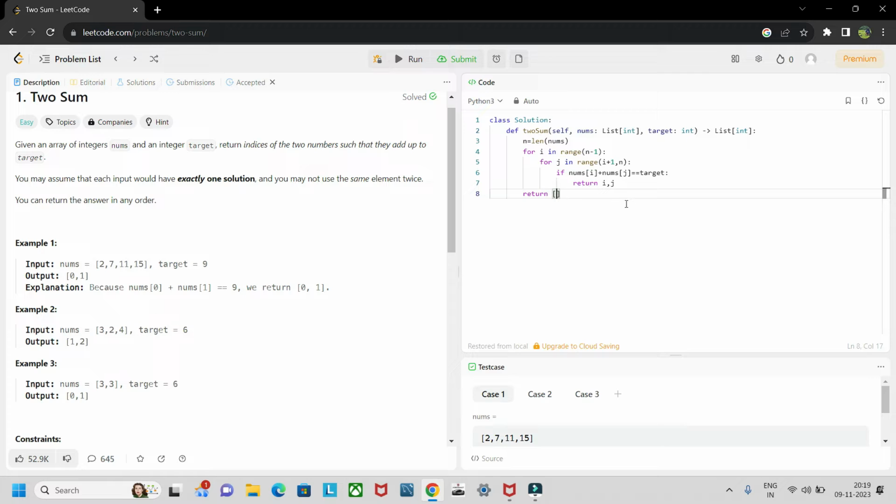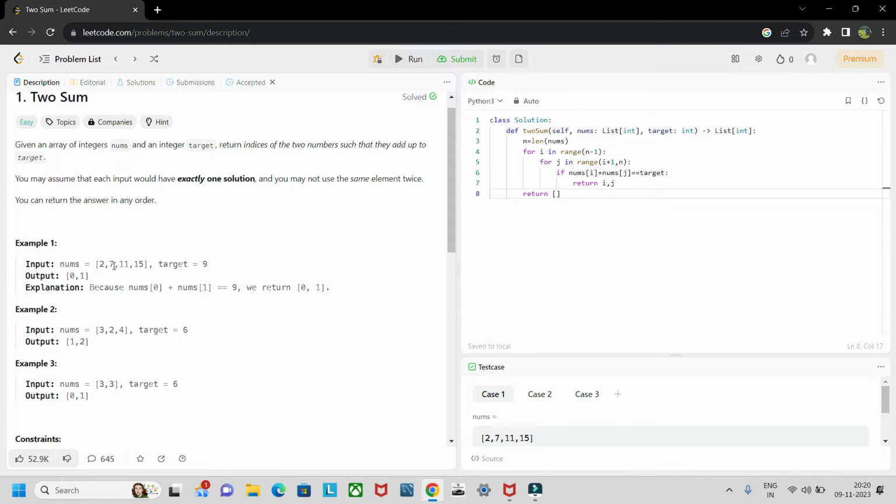So what happens here is, first it will iterate for i in range n minus 1, so 0 to n minus 1 it will go. Firstly i is 0, right? Then for j in range i plus 1 to n: i plus 1 is 0 plus 1, which is 1, and it will go till n. So first it will consider nums of i, that is 2, and then j will go on incrementing, that is j of 1, j of 2, like that.